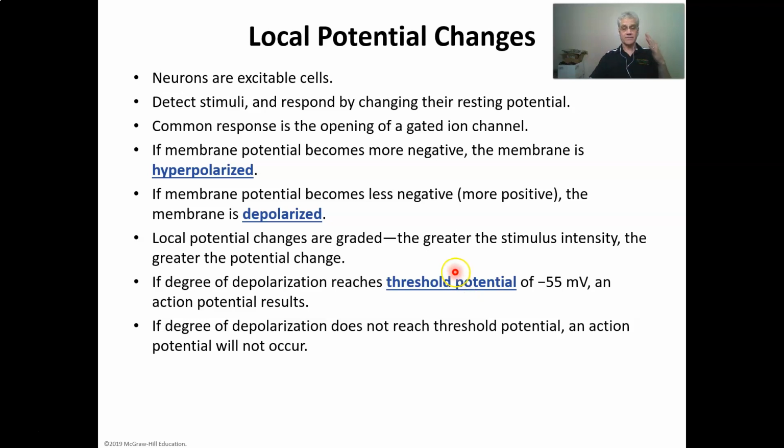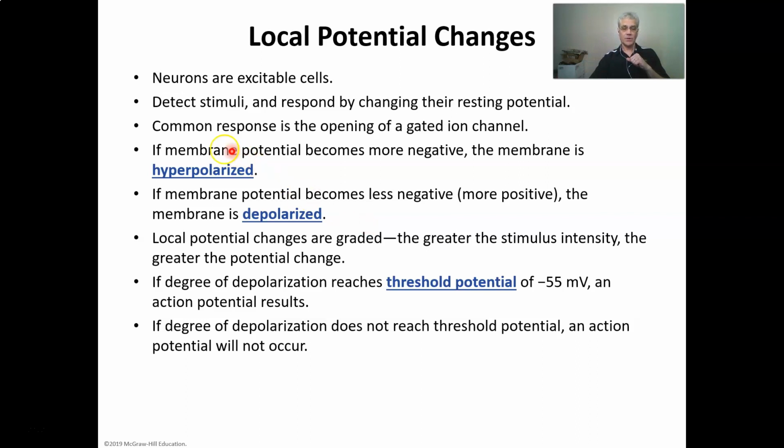Now, if you're sitting there at the resting membrane potential, negative 70, and you get to negative 65, negative 60, but you don't hit the magic number of -55, then you do not send an action potential down the axon. This is why it's called all or none. If you make it to -55, you send a signal. If you do not make it to -55, you're not going to send an action potential. If you sit at -70 and go to -65, that's called a local potential. A small part of the membrane changes its battery power, if you will, but it's not enough to send a signal down the rest of the axon.